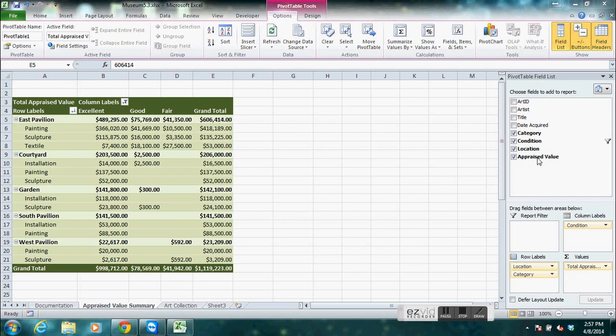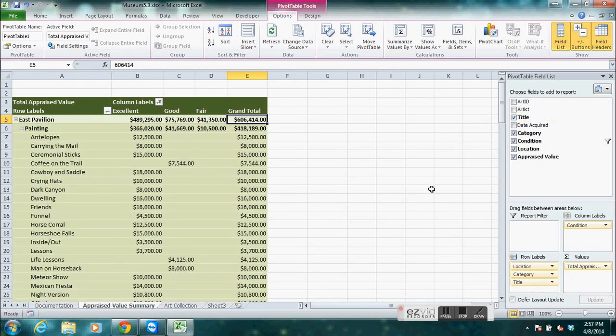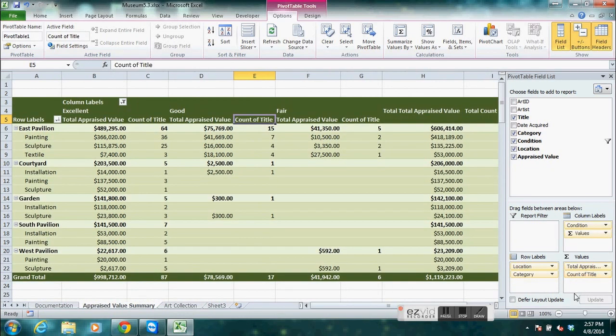So we're going to click on the title field to give us titles, and we're going to drag that to our values area. We're going to put it just underneath the total appraised value.